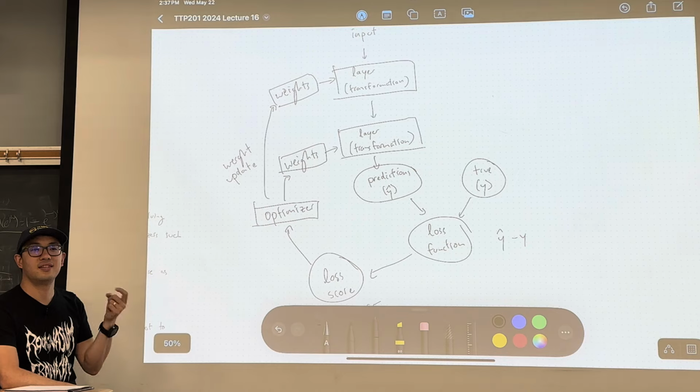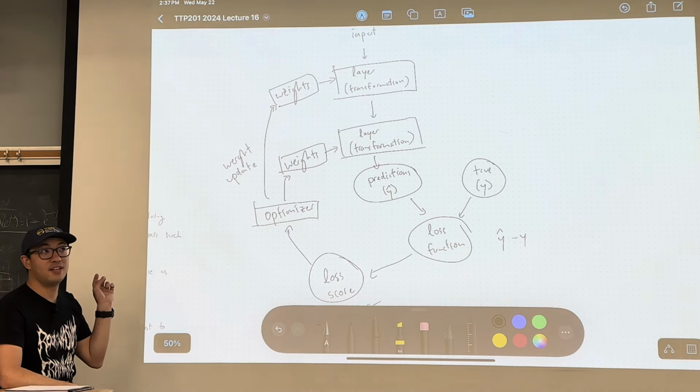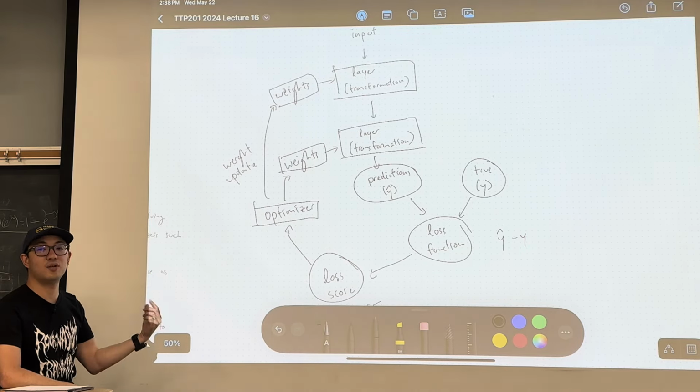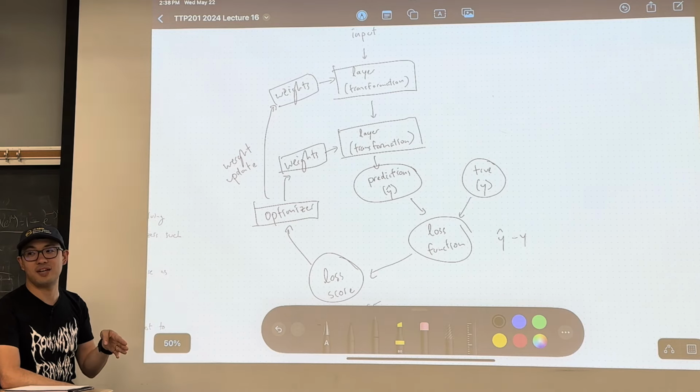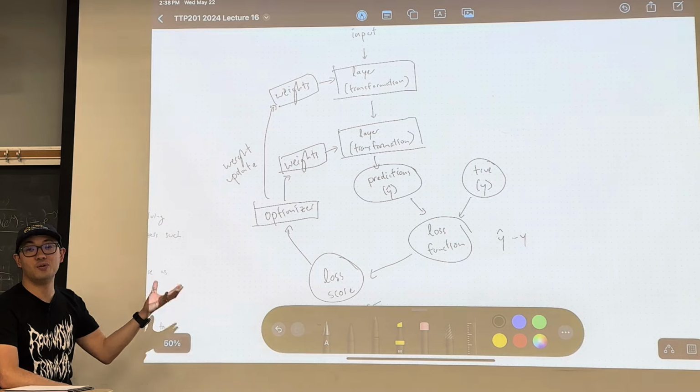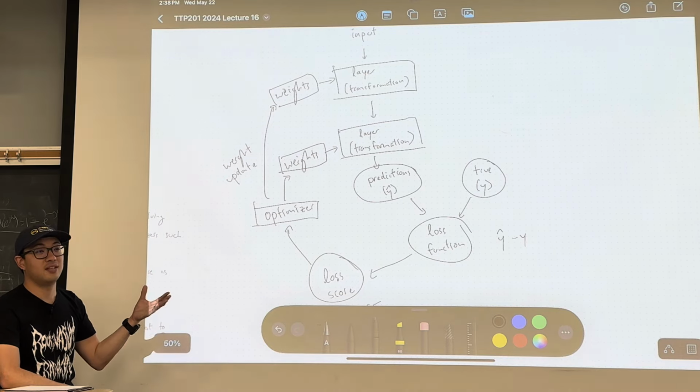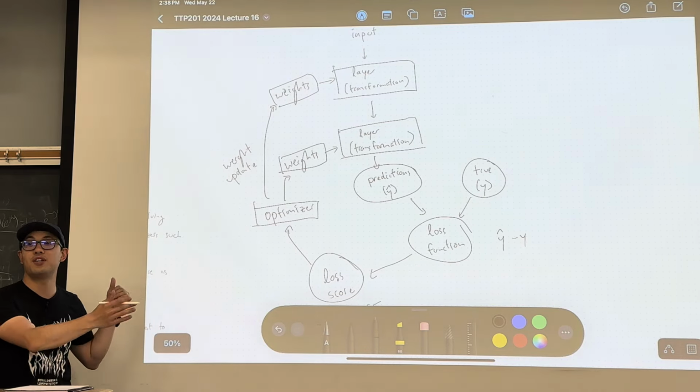It's the number and location of your breakpoints, right, in a stepwise regression. In a polynomial regression, it is the number of polynomials that we have.